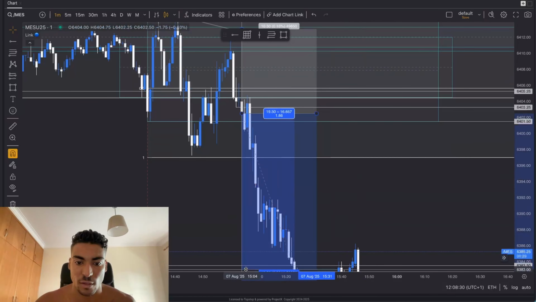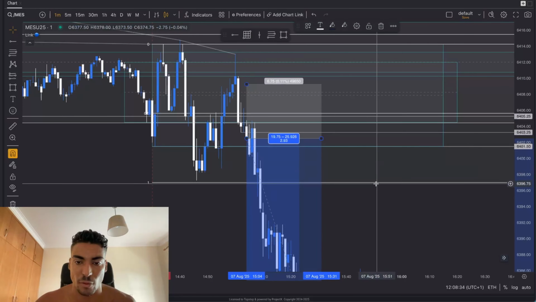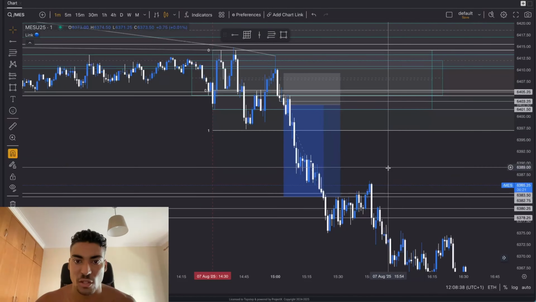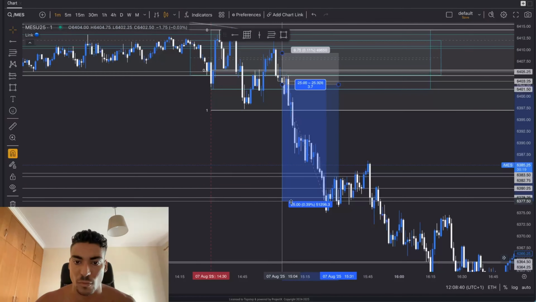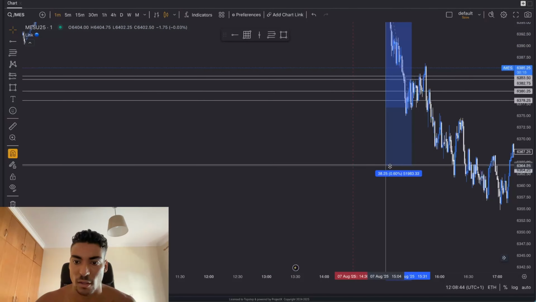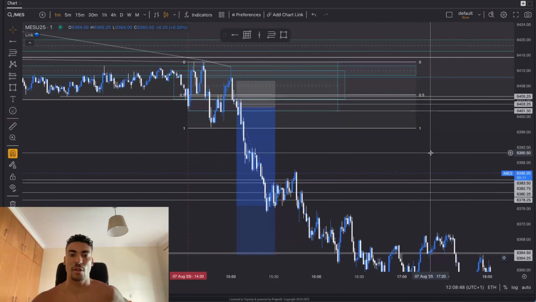Let me see if it gives a good risk to reward ratio, so I'll probably put on this 1 minute fair value gap on top of this candle. So yeah, much better risk to reward ratio, and boom, price completely drops super quickly. This takes profit at 1 to 3 risk to reward ratio, and then you target those relative equal lows. Boom, 1 to 5.7 risk to reward ratio, much better trade.